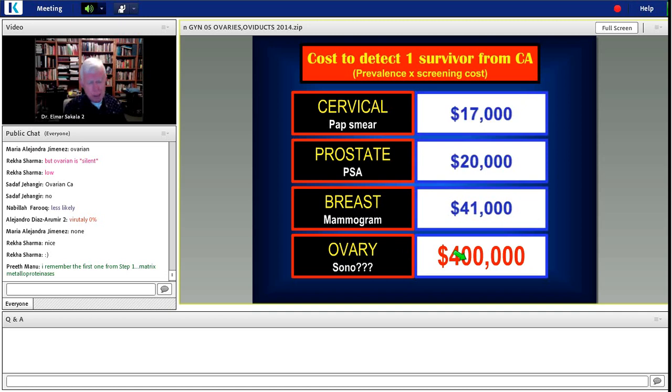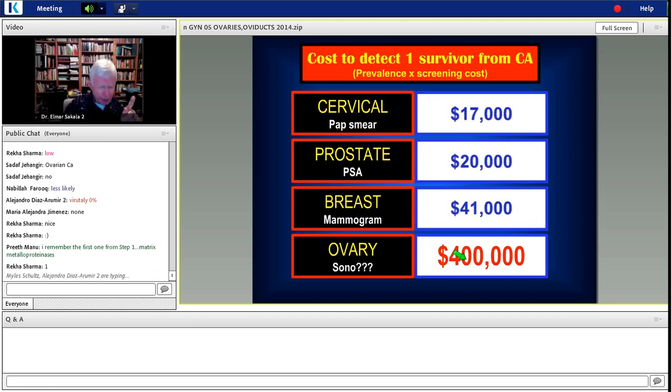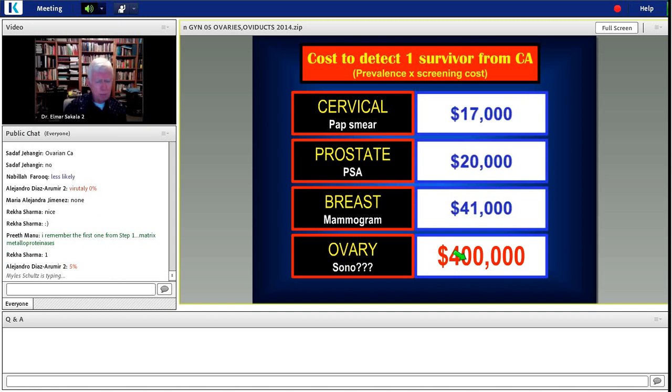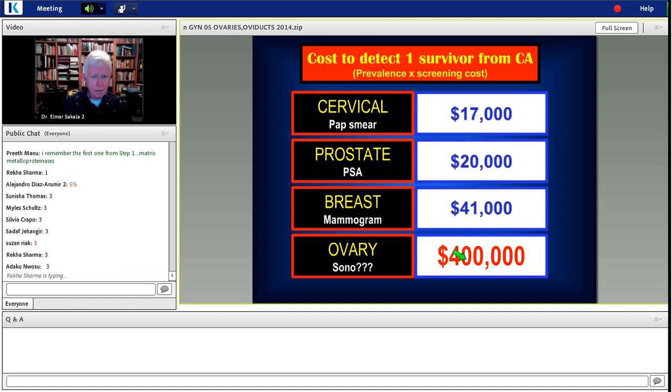And the reason for this is, of 100 postmenopausal women who have adnexal masses that are picked up by routine ultrasound, how many of that 100 do you think are going to be ovarian cancer? Let me give you multiple choice. 90%, 75%, 25%, 15%, 3%. It's only 3%. So can you justify operating on 97% of women unnecessarily? And the answer is no. So routine screening with ultrasound is not justified.